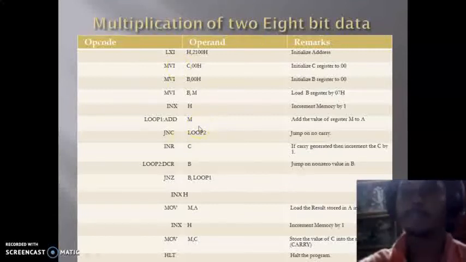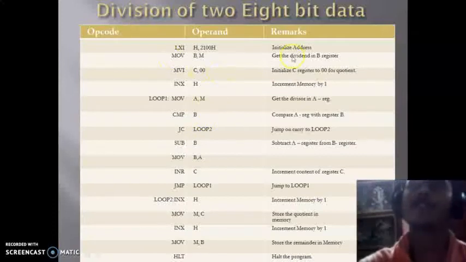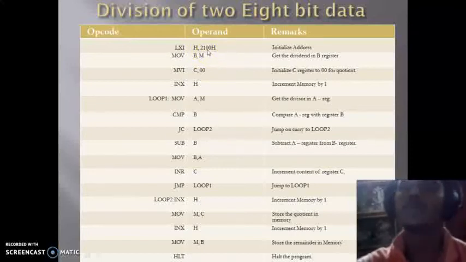Next is the division of two 8-bit data. Here the two data are stored in 2100 and 2101H. The 2100 is initialized in the HL pair, and now the content of M is stored into B, say the content of M is 45.